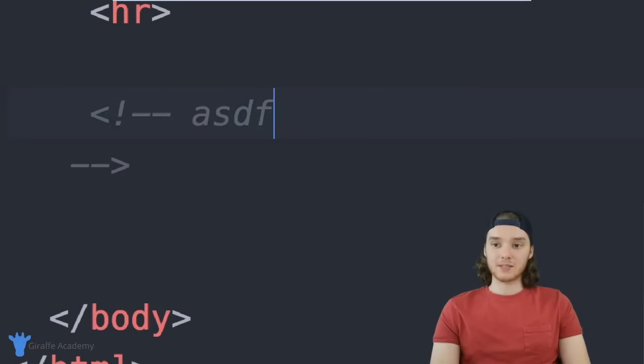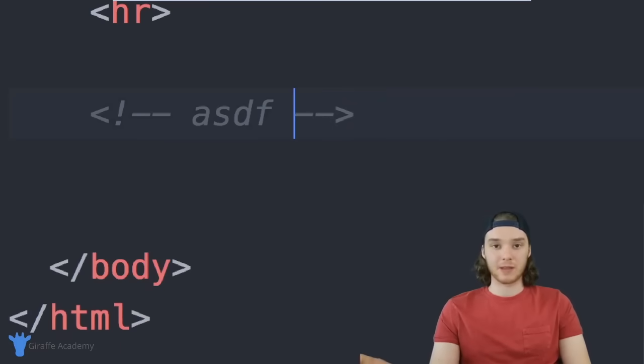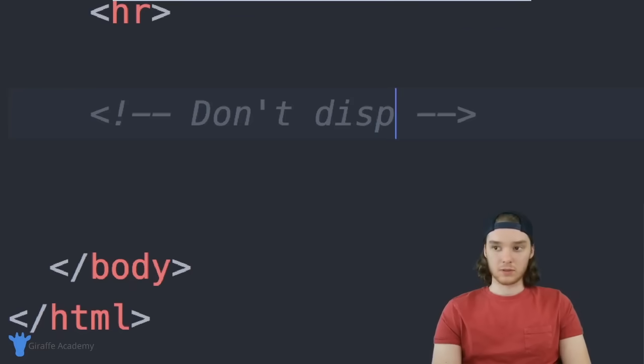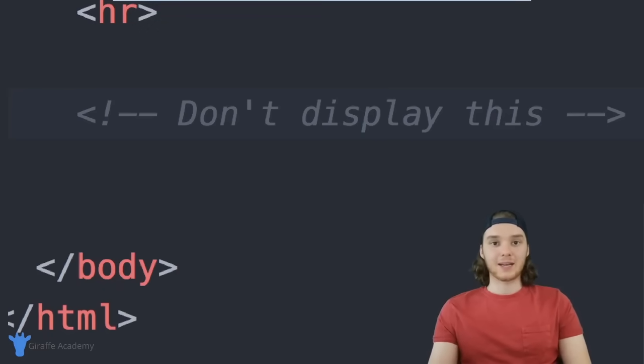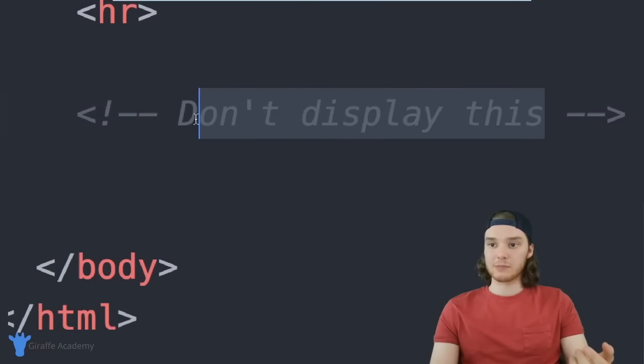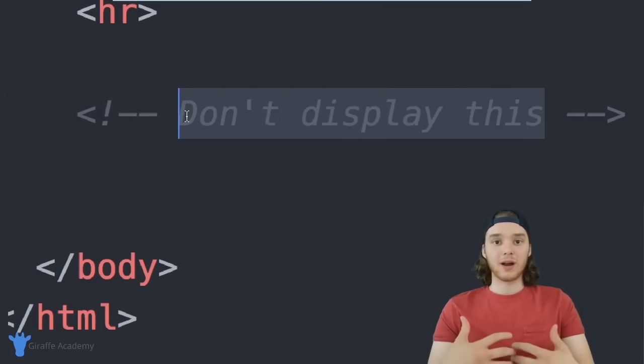Like I said, comments are basically just special pieces of text that aren't going to get rendered by the browser. Generally the browser's not going to look at them. They're just going to ignore them. And in here you could just put little notes. So I could say, to do, I need to work on this, or I could say, don't display this. Really any comment that you want to put, it doesn't matter. But comments can definitely be useful, and you're going to want to know how to use comments.